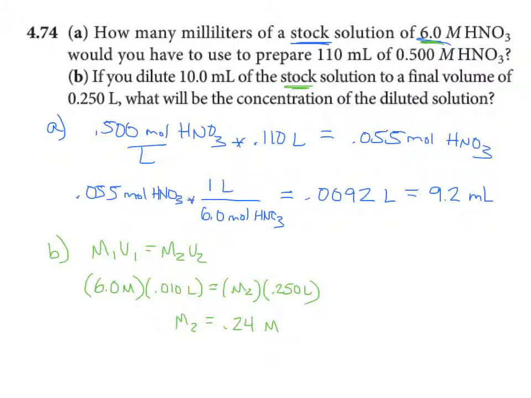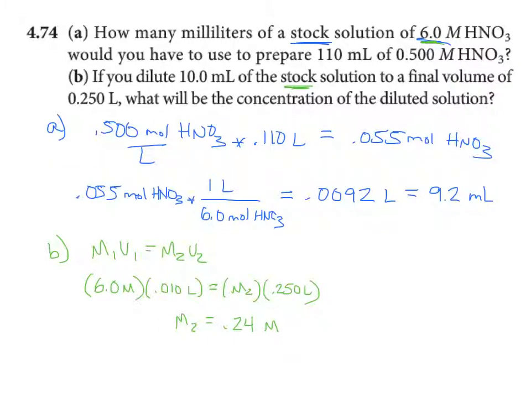If you're not sure, you can never go wrong just doing the moles thing. So the way I showed you in part A, that will always work, even if it happened to be a stoichiometry problem, because you're still thinking about mole ratios and things like that. So M1V1 equals M2V2 is a nice shortcut, but don't use it unless you're entirely sure that it applies in that situation. Any other questions about this before we move on to something a little harder?